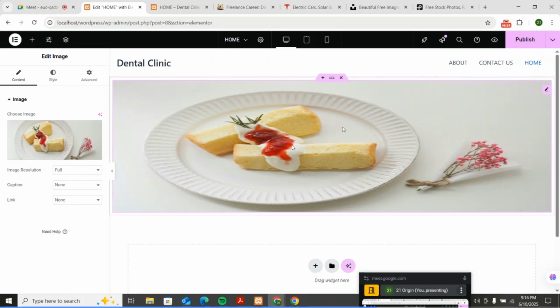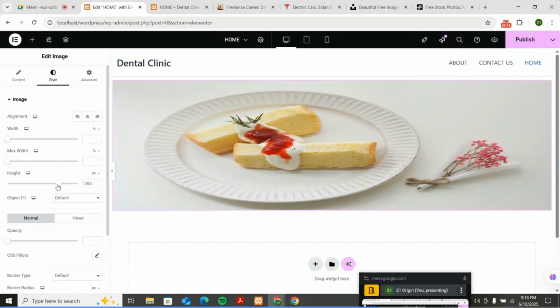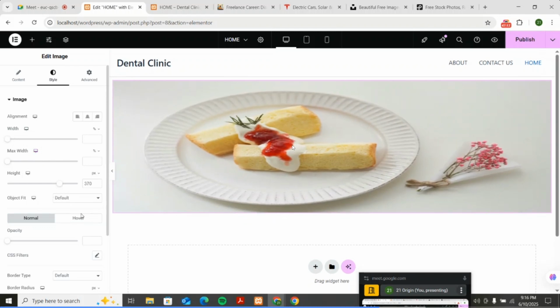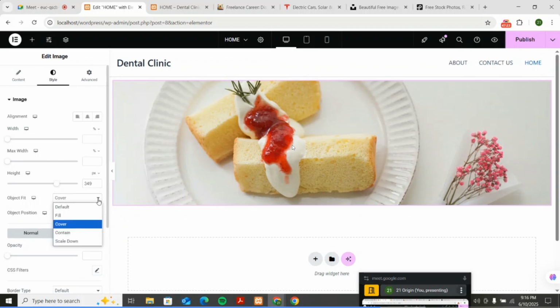If you want to create a link, so that when someone clicks there, they are redirected, that is where you put in a link. Now styling is all about resizing, things like height and width, and things like this cover, okay, something like that.